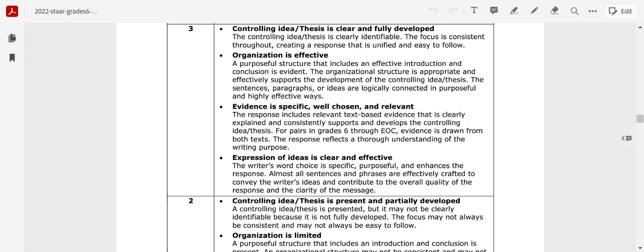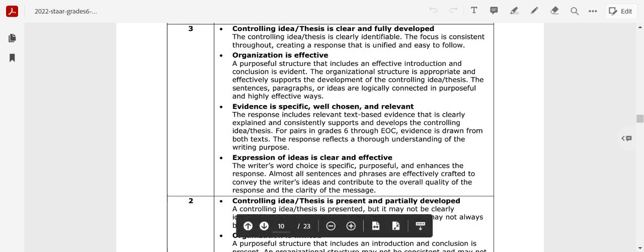With those, they're basically going to answer the question. Then they're going to give multiple pieces of text evidence. So they're not just giving one. They should be able to find several examples. I would say at least three throughout the article. And then the key is they're going to need to really explain the evidence. They're going to explain the evidence and or paraphrase the evidence, because if they're putting it in their own words, that's going to be very clear to the scorers that they have a thorough understanding of the writing purpose and of the passage that they're reading.